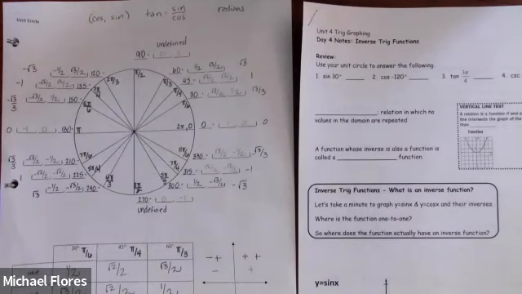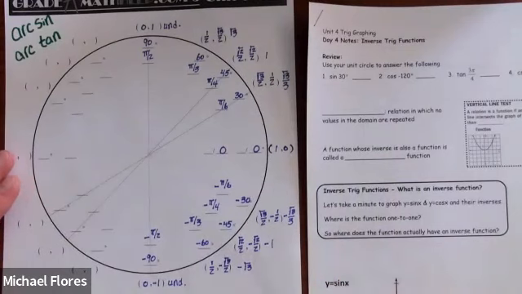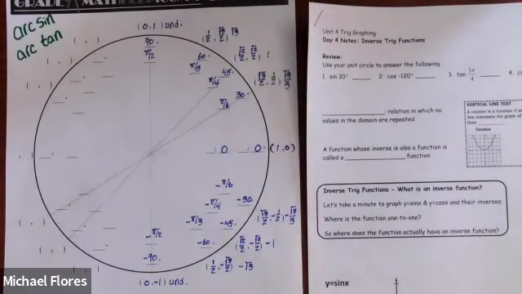Now, something else that I did that will make today's stuff a little bit easier is I made a couple of brand new unit circle cheat sheets. This you do not have. You probably won't have anything like this given to you, but if you want to duplicate this on your own, you can. If you'd like to take a snapshot of that, please do it. I'm about to remove it in 5 seconds.